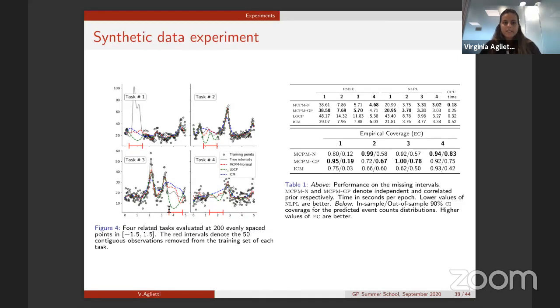So for you to understand the setting that we are looking at, we have 10 data points. This is a point process. These black dots are giving you a point process, and we have 4 tasks, 1, 2, 3, and 4. And for each task, we have a different intensity. This is the gray line. So it's here, and then you can see here, you can see here as well.